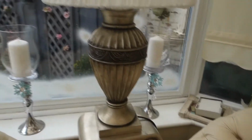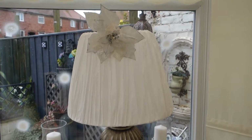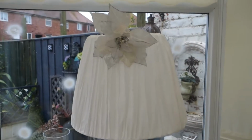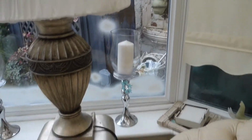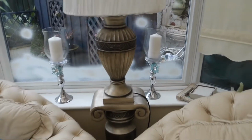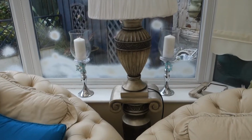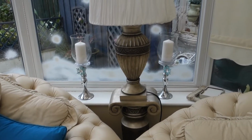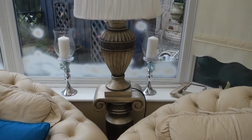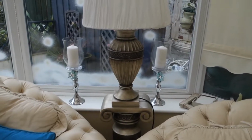So I've just got my lamp here on a stand, and I've just popped a little poinsettia flower on, and next to it is the same kind of hurricane vase candle holder thing. So yeah, I like symmetry, and that's not symmetric, that needs moving further that way. Actually the lamp needs moving that way. Okay, no, enough.